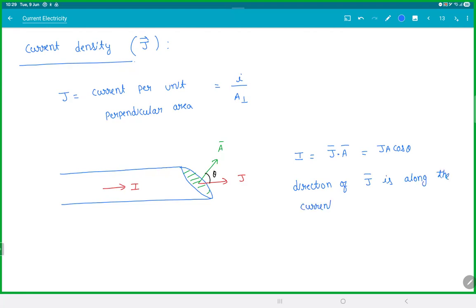So later on we will see, you must have studied in school, right? V is equal to IR. There is even a more powerful version of Ohm's law, which comes in terms of J. So J is quite useful when you're dealing with things where the current is flowing in different directions or something like that. So this is current density. So it is simply current per unit area. Clear with this?